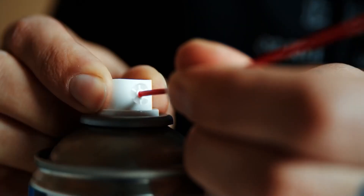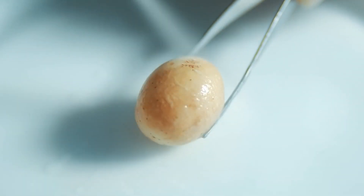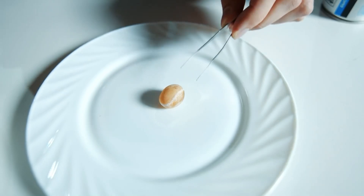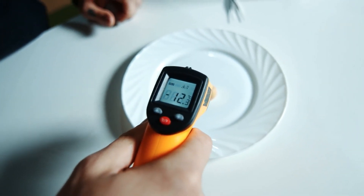Let's check it out. It was instantly covered with a crust — look, even the frost remained. I honestly did not expect this. Just look at it, it's become really hard. Let's use this thermometer to measure the temperature of our grape. The temperature of the grape is minus 12.3 degrees. This is a real deal that freezes items.